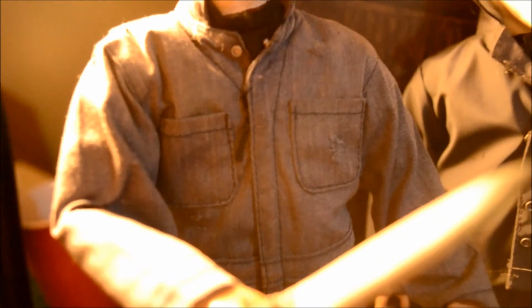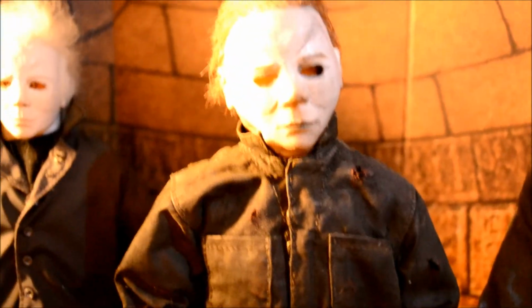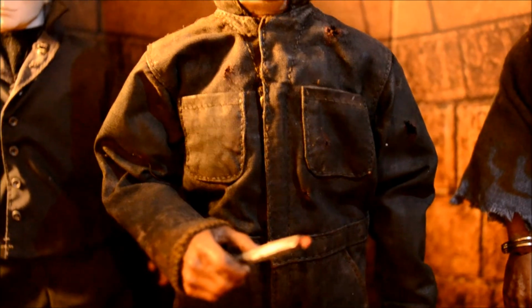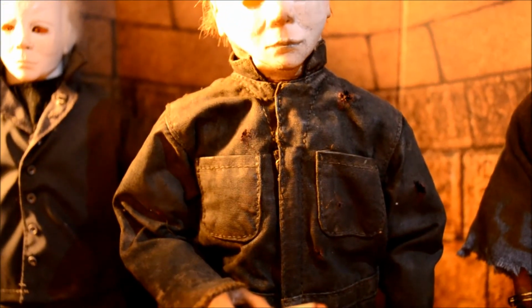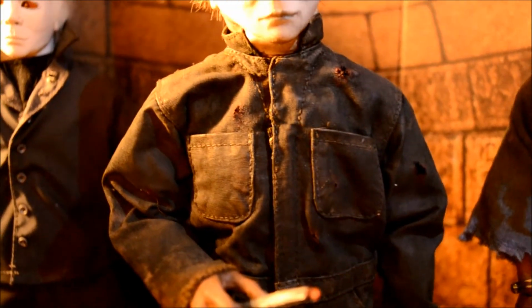But I'm actually getting another pair of coveralls from Mo, who's going to give me a Part 1. He's making me a Part 1 coveralls that I paid him for. So that'll probably go on this guy once he's ready. And then I'll take these off. And then I'm going to try to see what I could do to get these off too eventually. So work on getting coveralls for these guys. Maybe I'll customize some more Saturday Toys ones myself. This way, these clothing can go back to the right owner.